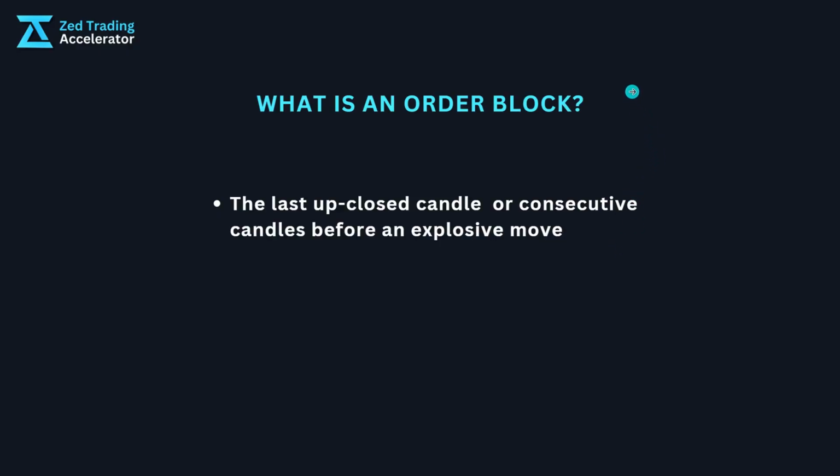For example, we are bearish, we are forming bearish candles, and then we form an up close candle, and the price moves down lower away from it. Now that is an order block. We want to see price provide resistance into that order block. We don't want to see price disrespect that order block.